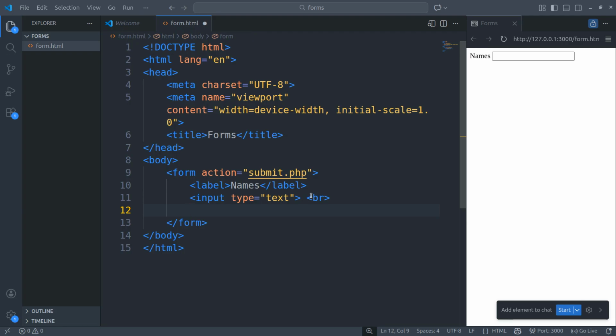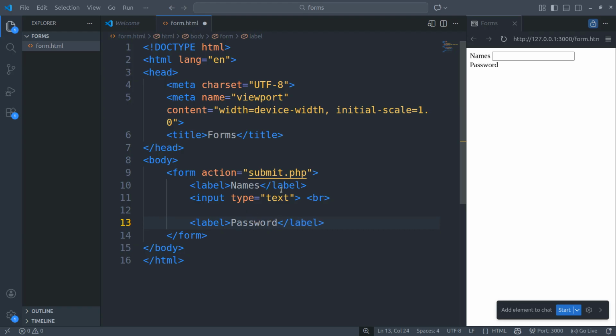Now our next field would be our password input field. So let's see how we can create a password input field in our form. Let's create the label. Here we can say password.